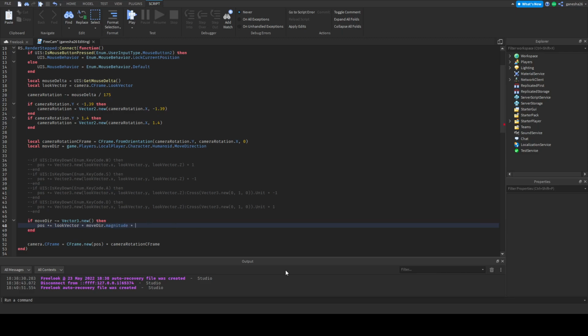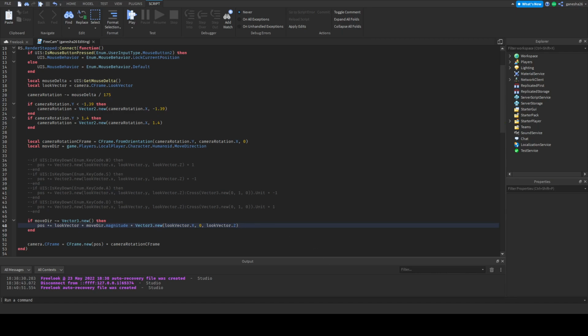Yeah, I'll explain everything later. Okay, so now we're gonna multiply this by Vector3.new. Why? My brain just makes me check my recording to make sure it's still recording. Okay, so I'm guessing this is why my brain thought to do this over here. Okay, so here we're gonna do look vector.x, 0, and look vector.z.